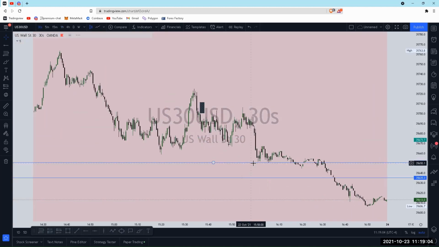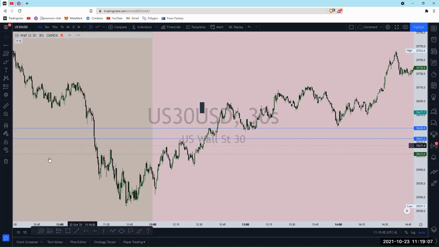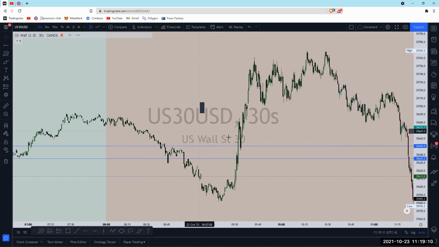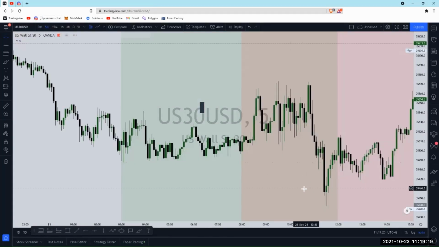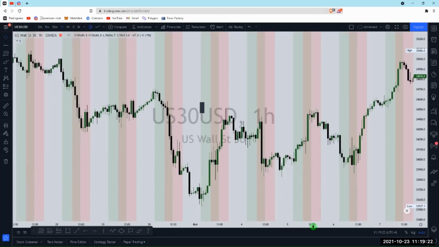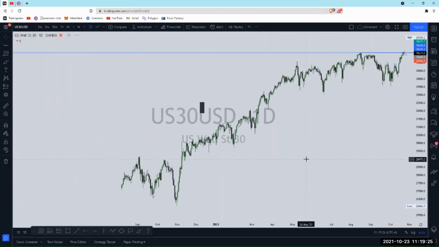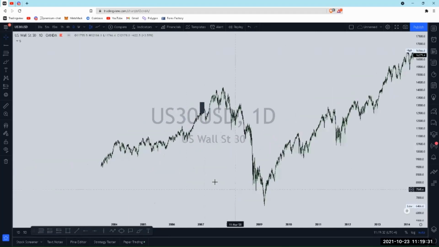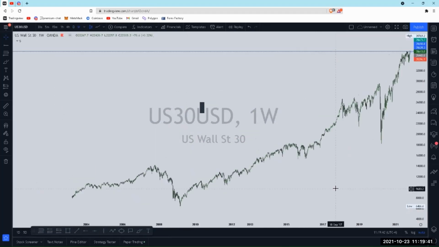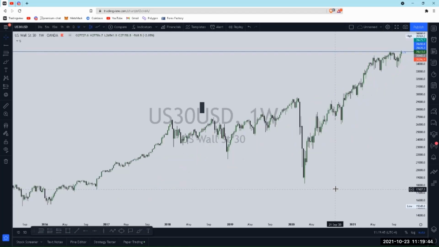Like this is a 30-second chart, and you can just look at the volatility. Price just moves up and down so fast. Within a 30-second time frame, it bounces up $5 to $10 in value. This is a pair that I'm very good at trading. You could just look at it, price has been going up and up for years. For years it's just been going up nonstop. This is a weekly chart right here. Each candle represents 1 week, right?